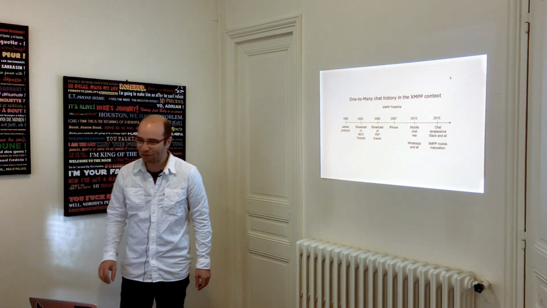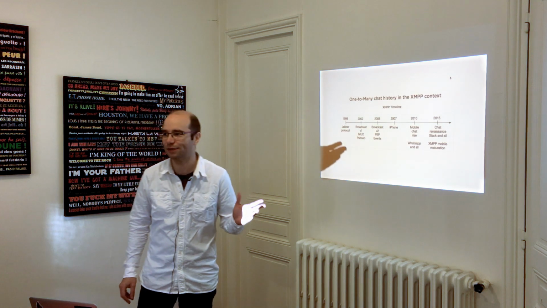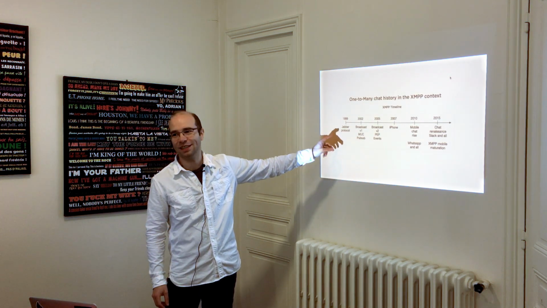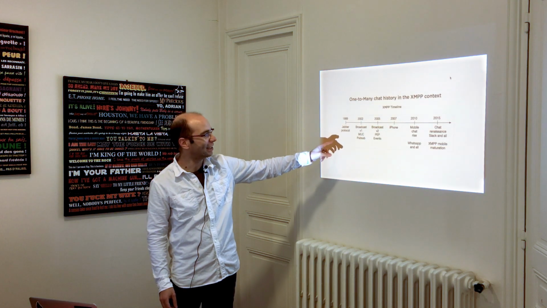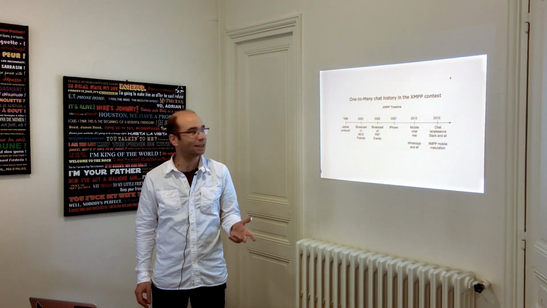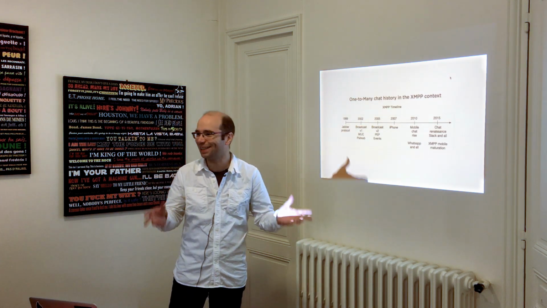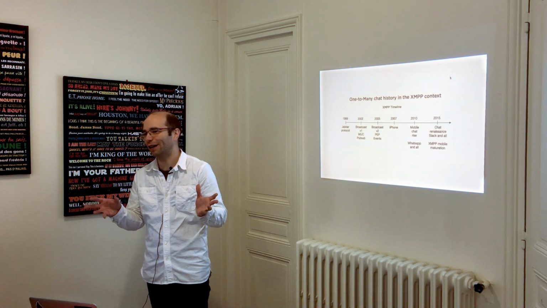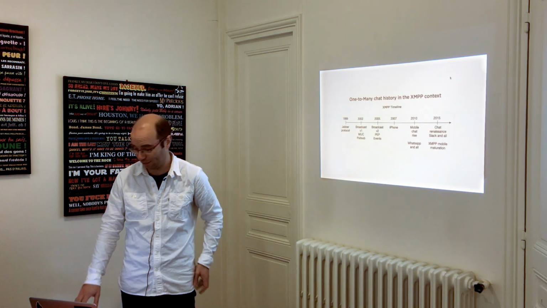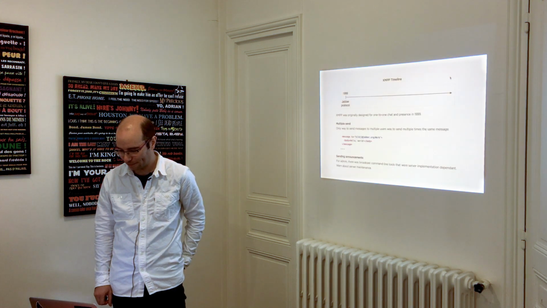So actually, this is the timeline, the story of XMPP. It was called Ejabberd at that time. It started in 1999, and it started with one-to-one chat, and then it matured and a lot of new features were added for broadcasting messages and then for mobile, and I will go over all of this.